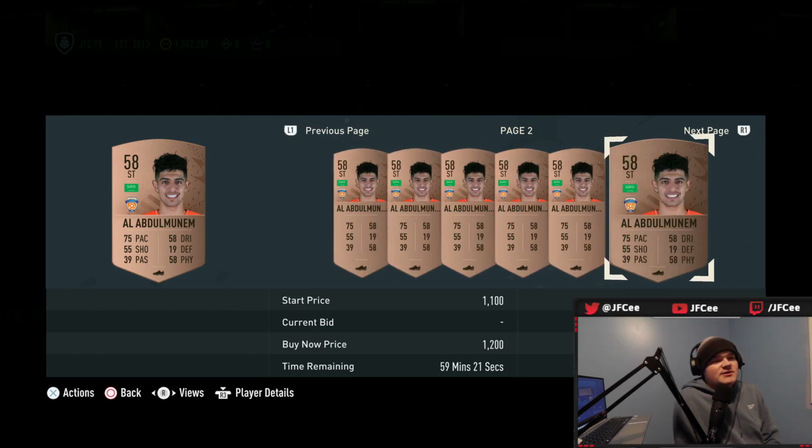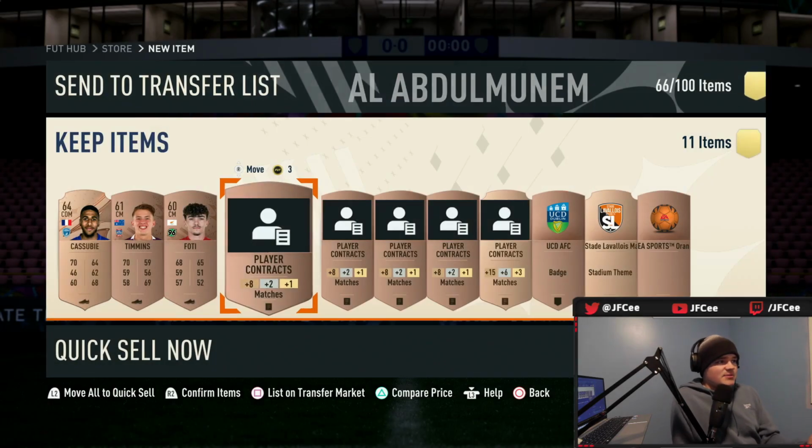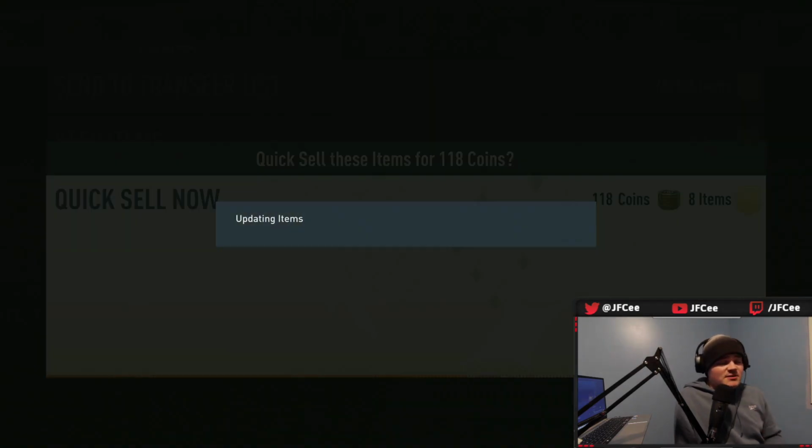Here's Saudi League bronze right here. He's 600 coins. He's a striker. Just random one, 400 coins, boom, gone. I get to keep 3 bronzes into my club. Here's why bronze pack method right now is fantastic.